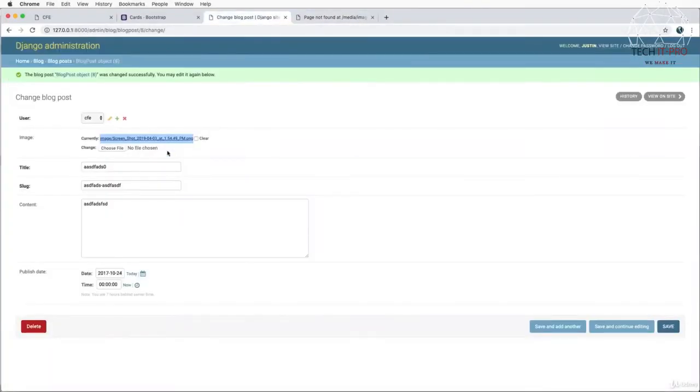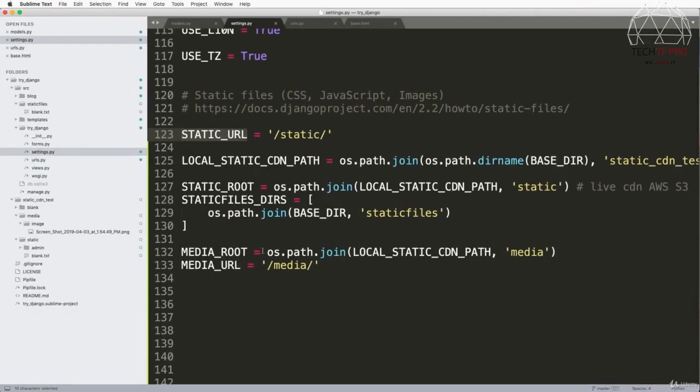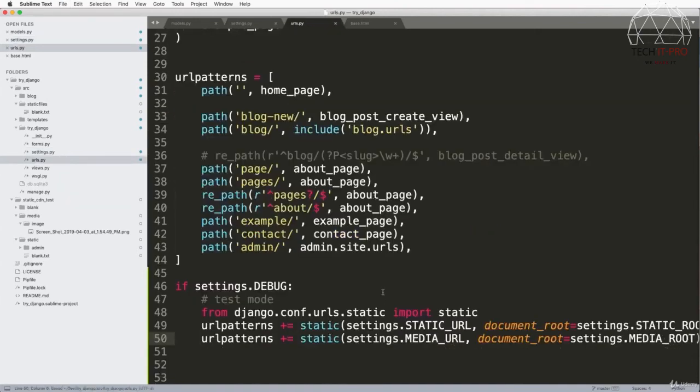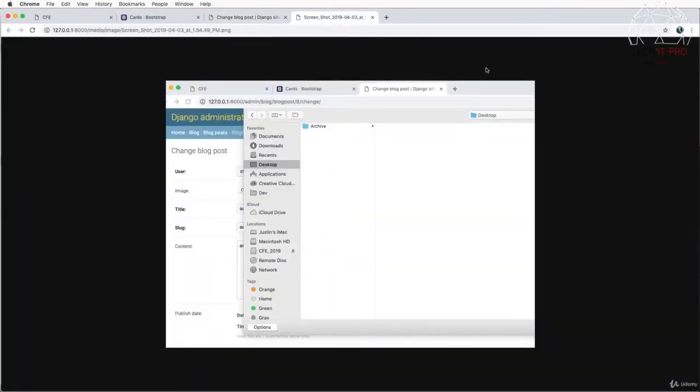Okay, so again, if I didn't have that, I would not be able to see my image, although Django will still think that's where the image is coming from because of how I set up my media URL. Okay. Cool. So now that I've got that, I have a way to actually see my images and upload them. That's not too bad.